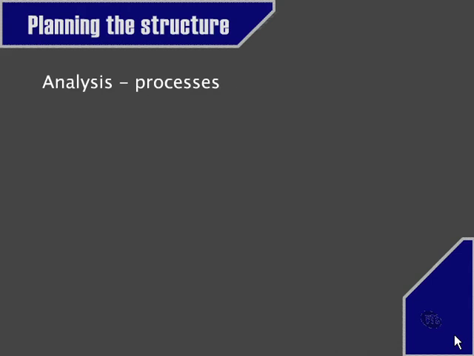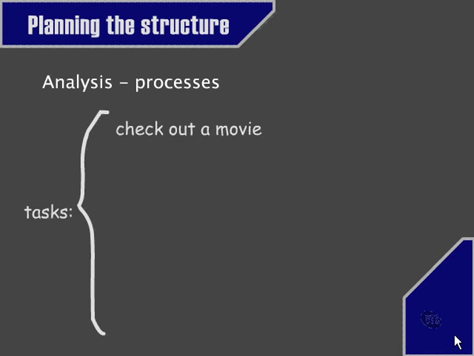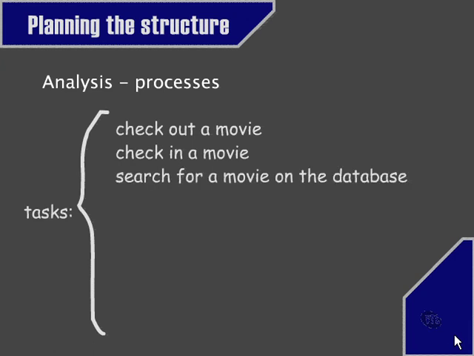Now let's take a look at the processes that are involved in realizing this set of needs. I split this up into tasks, just a set of tasks that have to be carried out by the application. We're not worried about how it's doing it at the moment, just these are the things that need to be done. The first thing that the application needs to be able to do is register that a customer has checked out a particular movie, and of course when the customer returns the movie, that should be marked as well. As I just mentioned, we should be able to search for a movie using the database with different criteria depending on what level of specificness the customer wishes to use in their search.